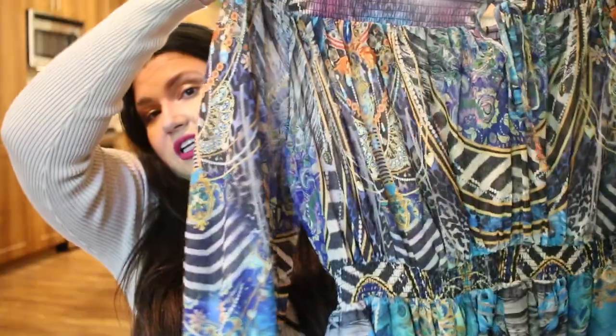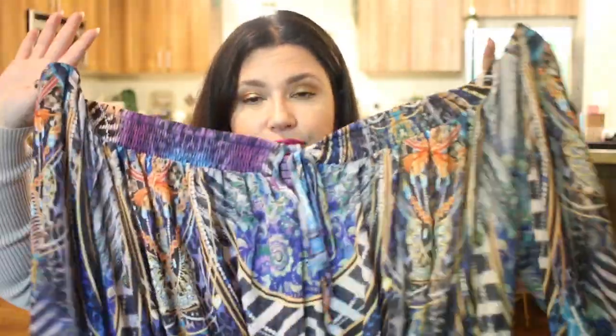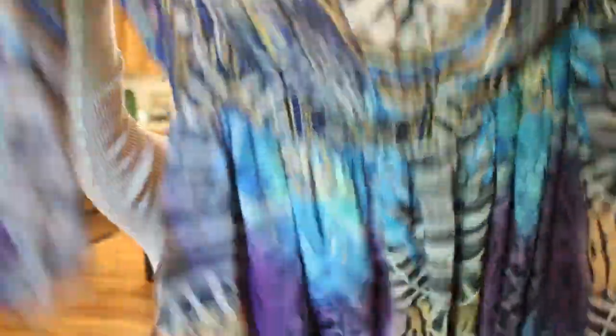The last piece — I accidentally ordered it in a size three and I'm having it taken in because I love the print so much. It's a romper but it has an over-skirt so it looks like a dress. How gorgeous is this! My boyfriend is not a fan — he says it's a little too boho — but I think he doesn't know what he's talking about. I love this so much. It's just like summer in Australia on the beach. You have shorts on the bottom, then the over-skirt, and then an off-the-shoulder top.